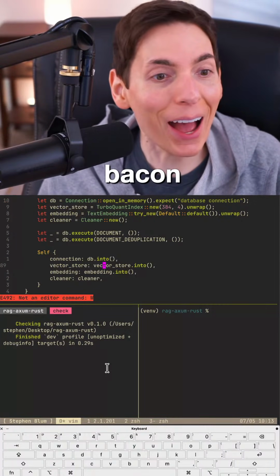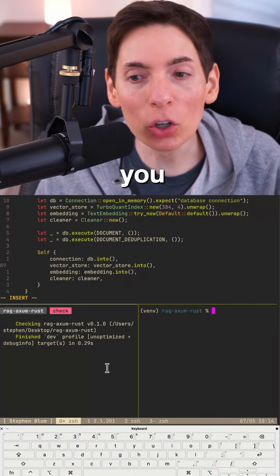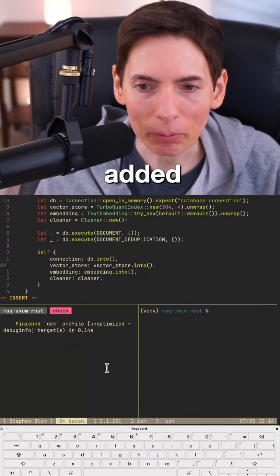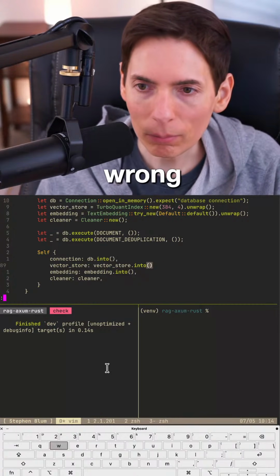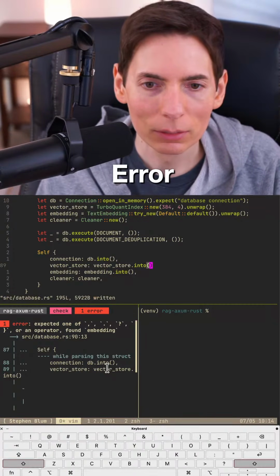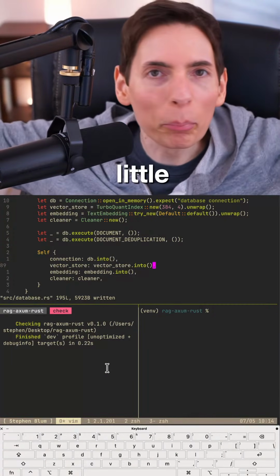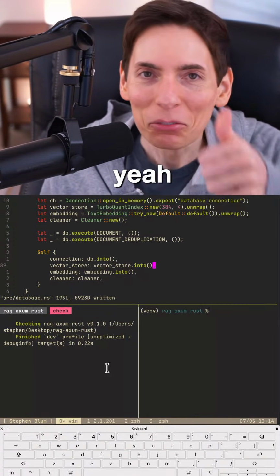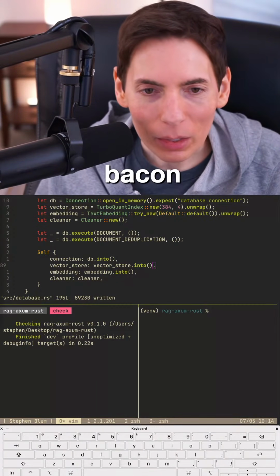Fractals, bacon. Yeah, bacon. Food dude, thank you. I'm very much enjoying... Oh, you know what? I don't know if you've noticed this, Food dude, but I added sound effects. So if I get it wrong, it goes error. Right? But if we get it right, we get a little sound. You heard it? Yeah. Food dude, thank you. You made my life so much better with bacon.